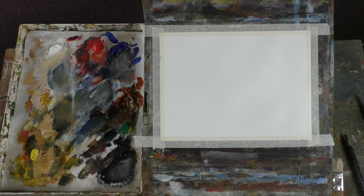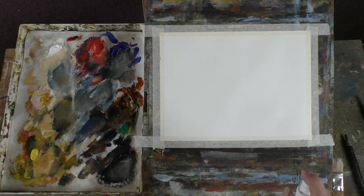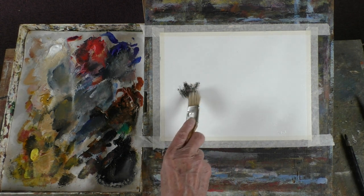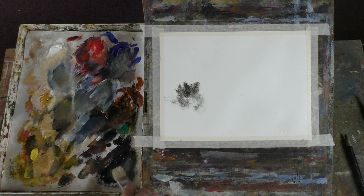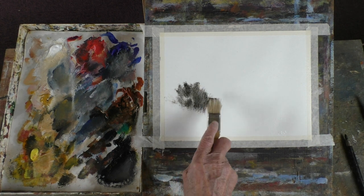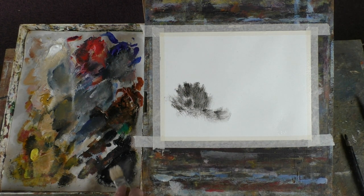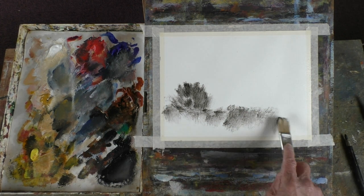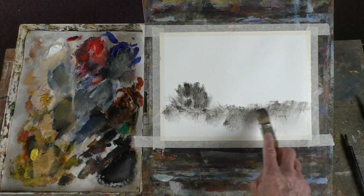Right, now I like the idea of using a spray bottle on this because it gets your first washes off to a good start. So just making up a view as we go along. Bit of a tree there or something. That's a bit of impressionism. Now the good thing about wetting the first time, it just helps your colours to spread easily. And you can just get on with it.